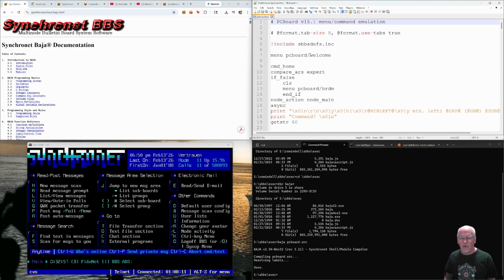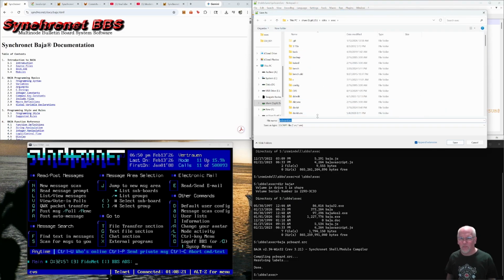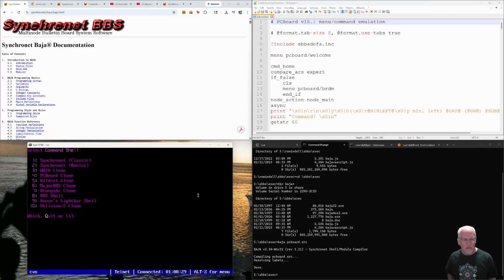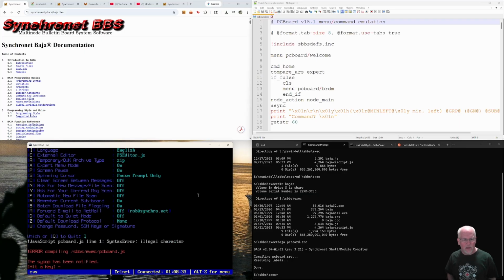First thing I'm going to do is save this file as a .js file, and it won't be runnable that way. I'm going to say save as a copy. I'm using Notepad++ here. I'm just going to say PCBoard.js. And just so we're aware of what it looks like, I'll go ahead and put it in here. It automatically tried to run it. All right, so you can see that it's trying to run it. That's not going to work. It's not valid JavaScript. It's complaining on line 1 about an illegal character. Here's line 1.